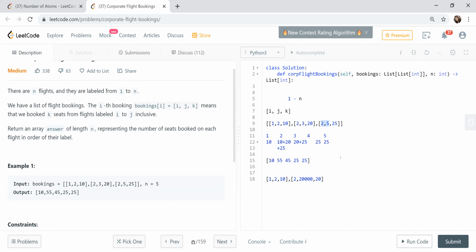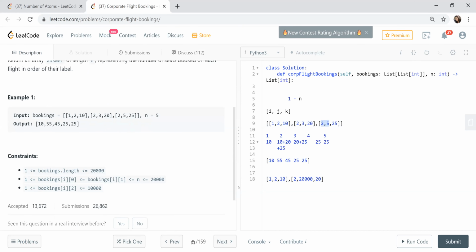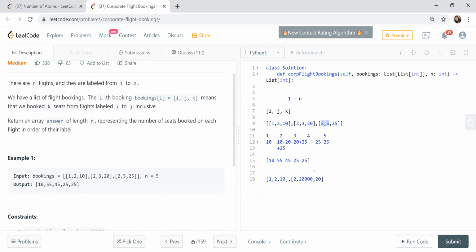First, I think we have to sort the array. I'm not sure if the array has been sorted. Why do we need sorting? Because otherwise, if you don't sort the array, you have to walk through each element in the array to find any overlapping for the current one.